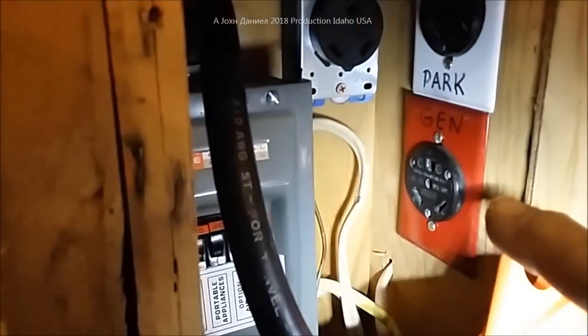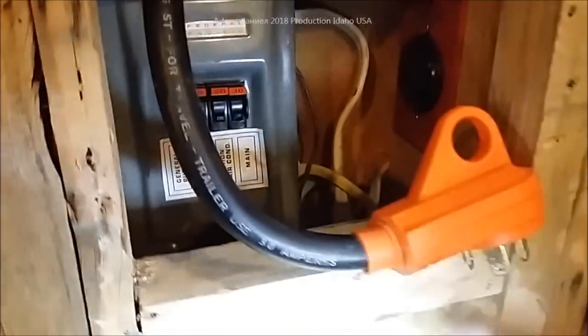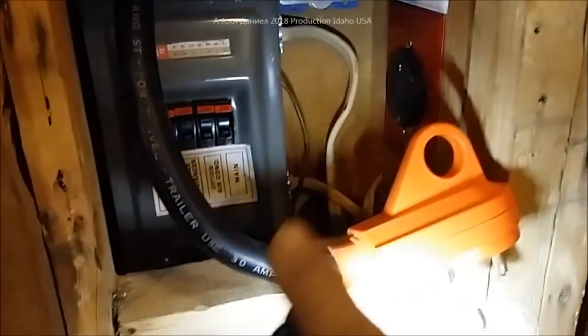We have park power, which is this incoming wire here, and it will use that twist lock with adapter and 30 amp supply right there, okay? And then we have the red one, which is generator. That's a 10 gauge wire that runs all the way to the front and comes out there with a 20 amp plug. So let's look over here right quick. And the plug's actually rated for 27 amps.